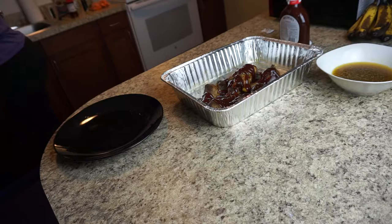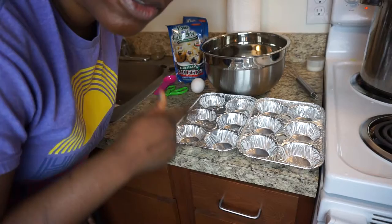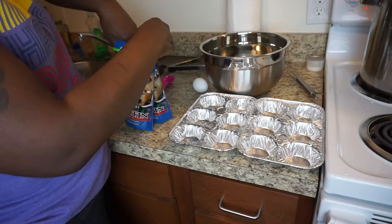Now we're just going to — I might as well put my hands into it — move the chicken around to get everything saturated with the sauce. If you need more, add more. Alright, I think I have this together. Now we're going to add these cornbread muffin mix — I got these on sale at Kmart. The Kmart around here is actually going out of business, so why not — they were like 70 cents or something. Kids love cornbread muffins, and I do too. So now we're going to add it to our mixture; the directions are on the back.